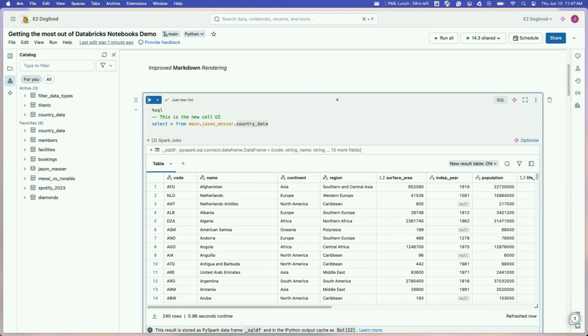Now jumping into the actual code cell, we have a single click to run button. So this is really just focusing on the fundamentals of the notebook. We have titles built right into the cells now. And if you want, you can name them with AI. So if I just click here, it will use AI to generate me a title.